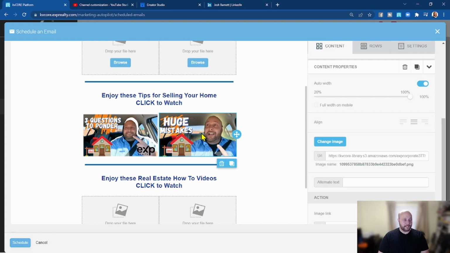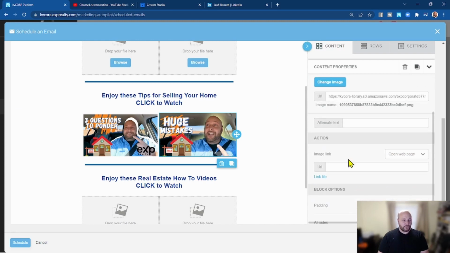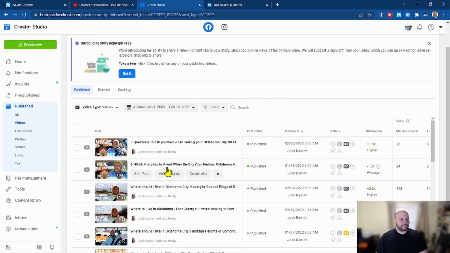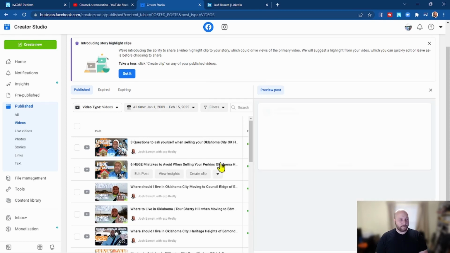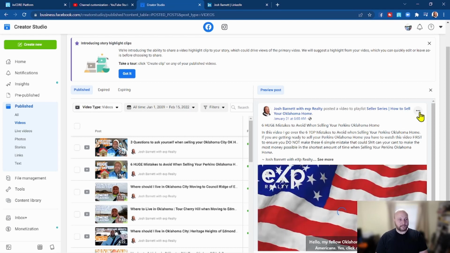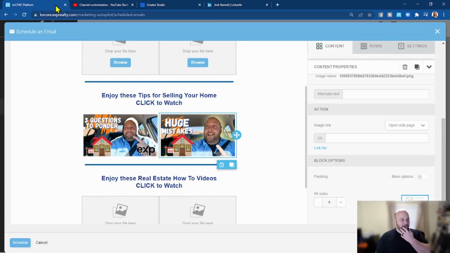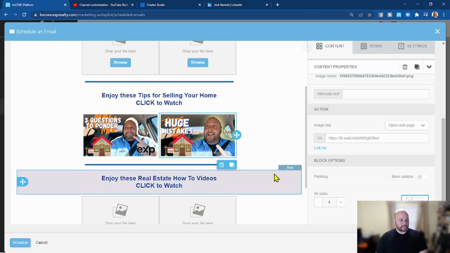and I'm going to click on that image, scroll down, pad the image. See how it created that separation? I padded the image, and now I'm going to grab that video's URL. So I'm going to click the down arrow, view post, pops up on the right, click the 3 dots, copy link, go back to the KV Core newsletter we're building, post the link right there, and that connects them.